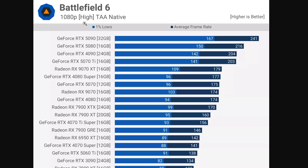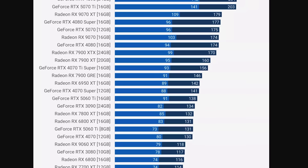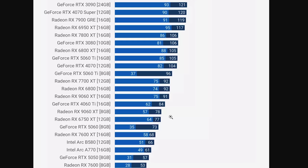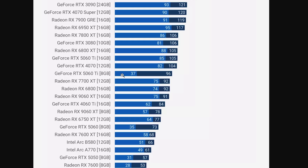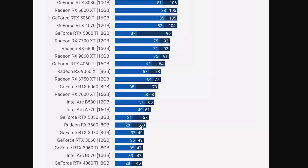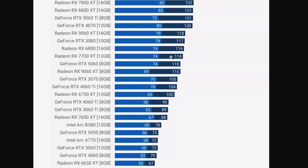When we look at 1080p high, you can see that a ton of GPUs are able to do fairly well. But I really want to focus on the 1080p overkill. If you needed more proof that 8GB just isn't going to cut it anymore, you can see that even the 5060 Ti 8GB — at 1080p overkill — looks like it does great at average frames, but then when you look at the 1% lows, it does terrible: we're talking 37fps. You can see this across the board with 8GB cards: 73 down to 35, the 5050 goes 57 down to 31. And you can also see this with 1080p high, though not as drastic — the 5060 Ti goes from 131 all the way down to 73, a bigger drop versus cards that have more than 8GB of VRAM.